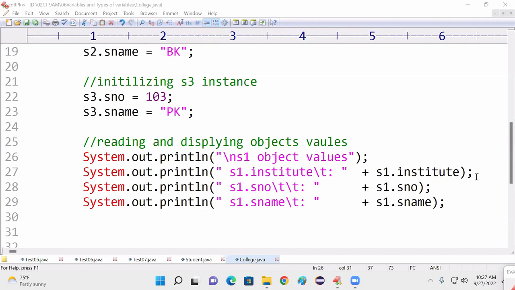Gomati, what is the confusion? Institute variable is a static variable. Static variable has memory with respect to class, so using class name you access. No confusion.